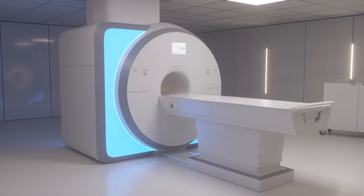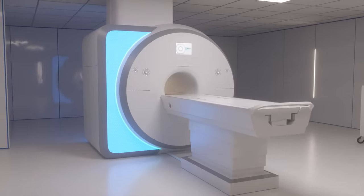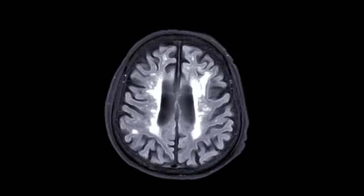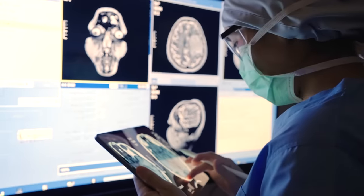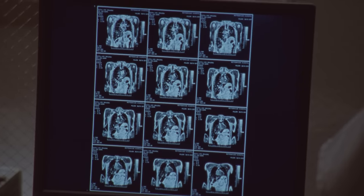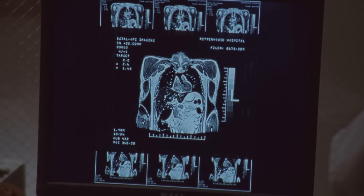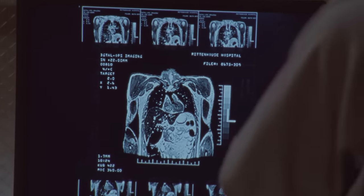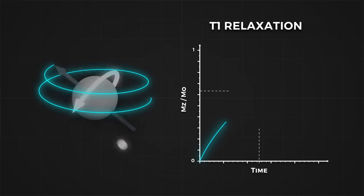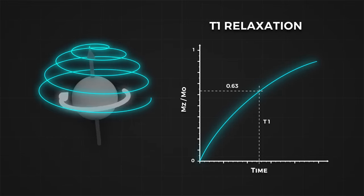This still feels like magic. It's not terribly obvious how detecting the decay from the spiraling hydrogen atoms can create images. The receiving coil can only measure the sum of all of the spiraling decays. We need a way of processing the signal to create an image. Let's start by understanding how to get contrast between tissues. The first measure deals with how quickly atoms realign themselves with the large magnetic field after a nudging pulse. This is called T1 relaxation.